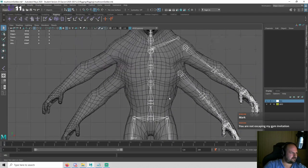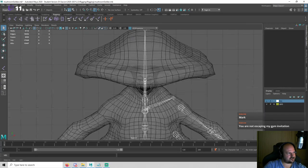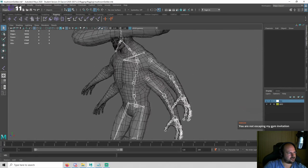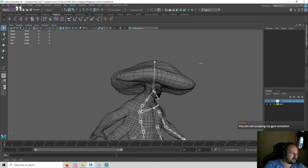So we have the basic ones in place here. I'm not gonna add a secondary clavicle here because I think that will be really weird. So let's add some more advanced stuff. I also want to have an ability to wiggle my mushroom head. Kind of creepy, but it's fine.